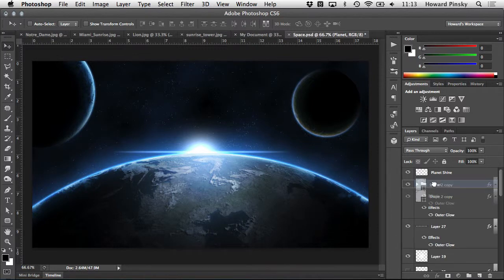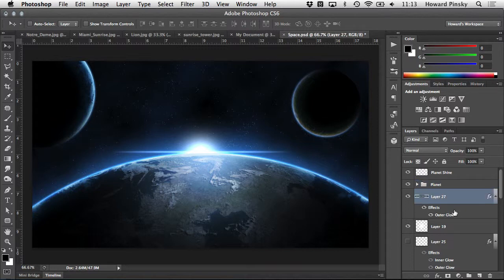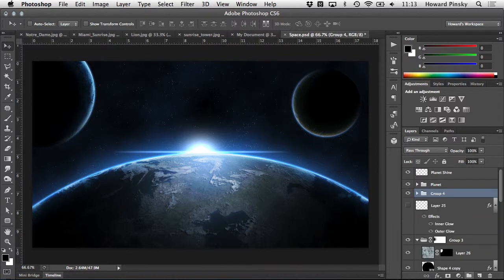Now here's a neat little tip. If you've neglected managing your layers and decide later on that you want to start placing your layers inside of groups, you can select a few layers at once by either holding down Command or Control and clicking on the layers that you want selected, or you can select one of the layers, hold down Shift and click on the last one to select everything in between. When you're ready to place those layers inside of a group, hold down the Shift key while clicking on the Create New Group icon. This will take all of those layers that you had selected and add them to the group automatically. This will certainly save you a lot of time.